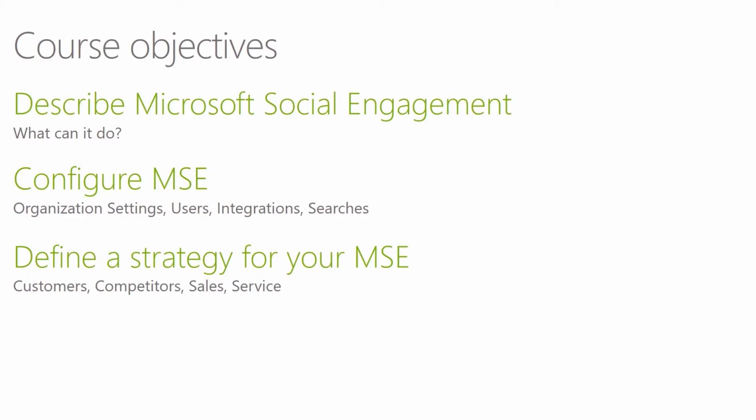In our course, we will have a few objectives, but primarily our goal is to get you to not only understand social engagement in general, but how to make it work in your organization. So we'll describe what Microsoft Social Engagement can do and the different features and functionalities to expect. We'll go through and configure your social engagement. You'll see settings for organizations, users, searches, machine learning, all of those different moving parts. And then also we will help you to define a strategy for your own social engagement story.